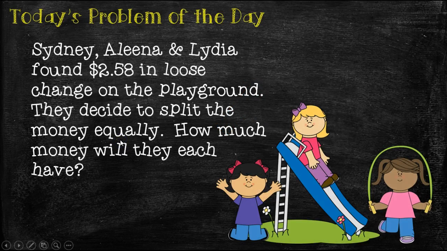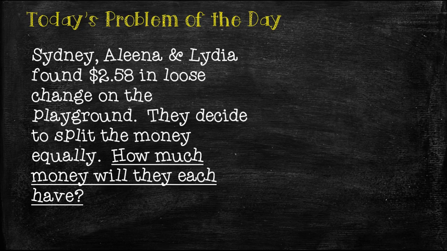Here's today's problem of the day. Here we have Sydney, Alina, and Lydia, and they found $2.58 in loose change on the playground. They decided to split the money equally, so how much money will they each have? Well, the first thing we're going to do is underline the question. The question it's asking us is how much money will they each have?